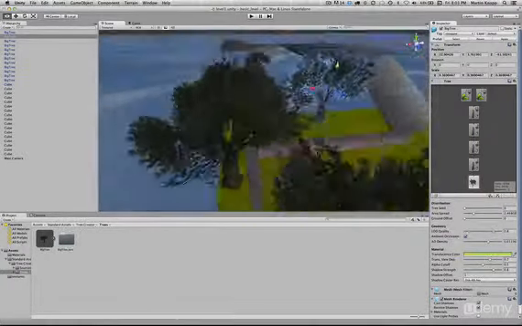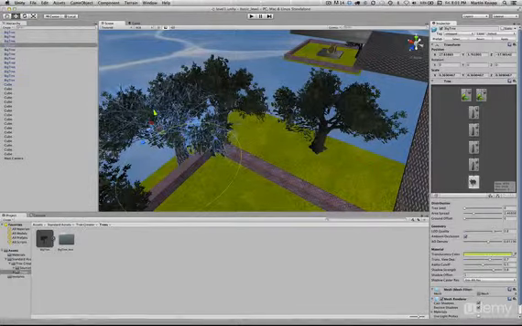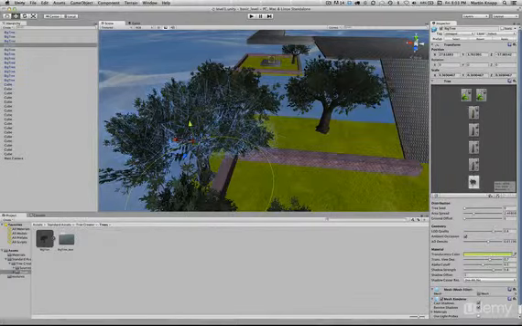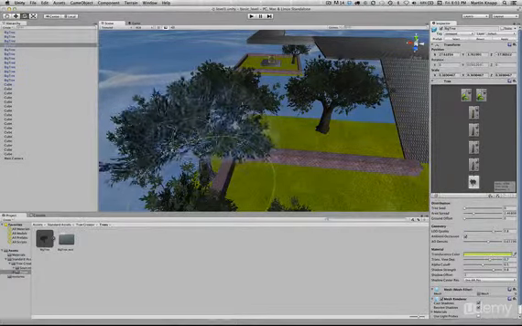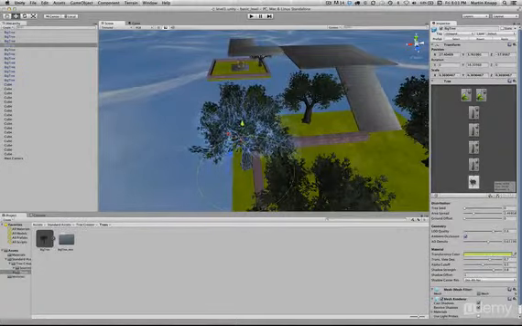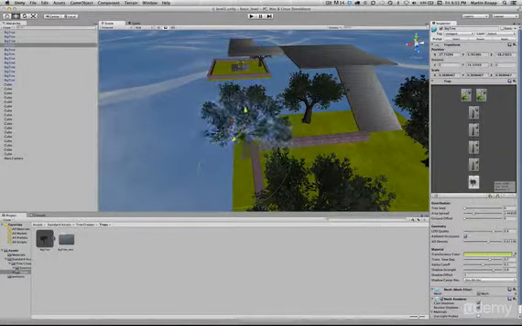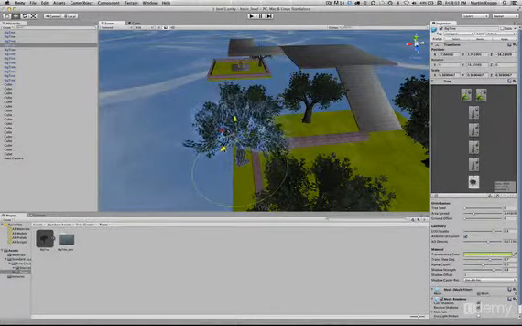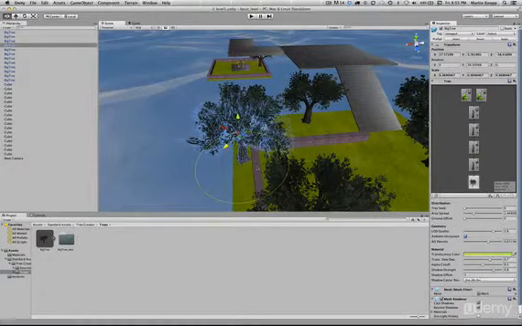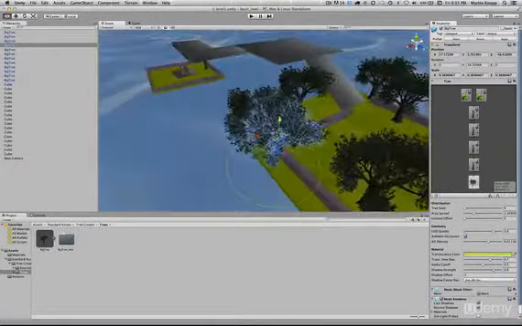The reason I didn't rotate them at first and position them is because you can see that the manipulators, the X, Y, and Z move manipulators, are facing their correct axes. If I were to rotate this now and then go back to the move manipulator, you can see that they're facing at an angle. And you can still move this tree around, but it becomes awkward because you start moving it kind of in a more diagonal angle instead of straight up and down and back and forth.